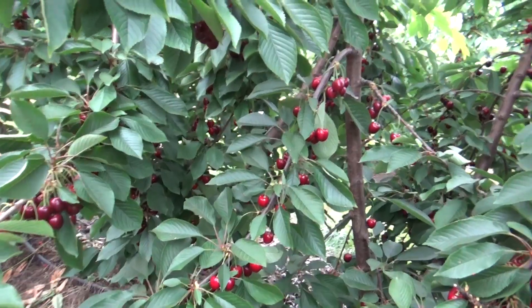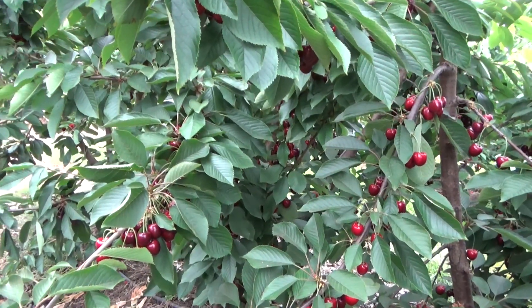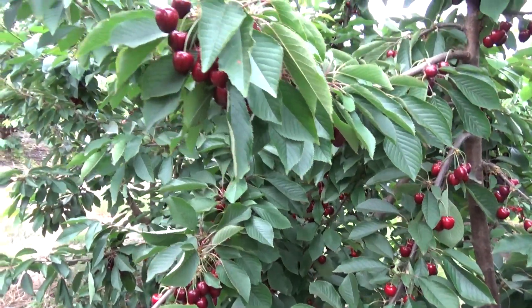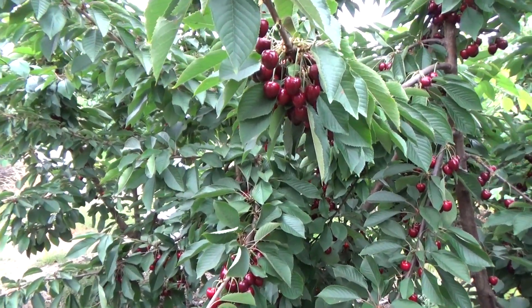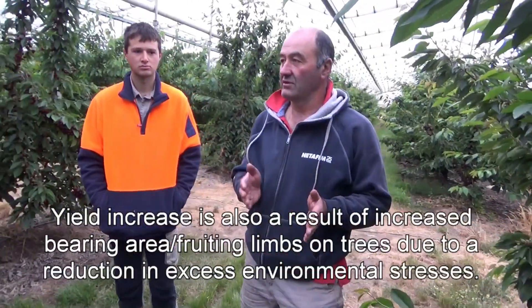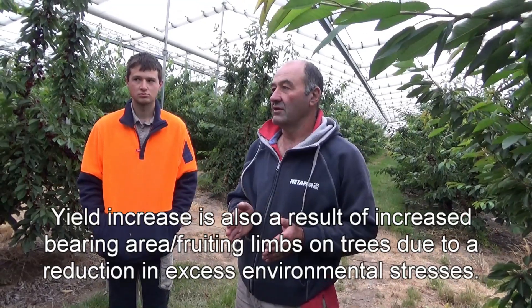So do you think this load is because of better pollination? Better fruit? Yeah, better weather for pollination. You're not getting wet, and when we talked last — you're keeping the temperature more consistent. Like Matt Whiting did all that work, saying between 15 and about 23 degrees maximised ovule life in Cordia and Regina.